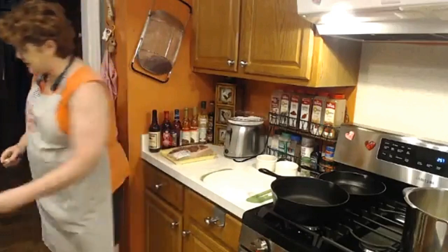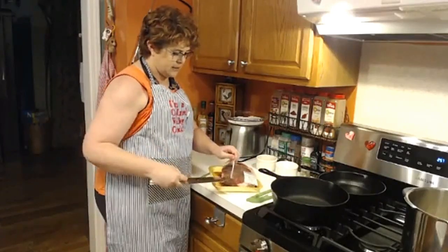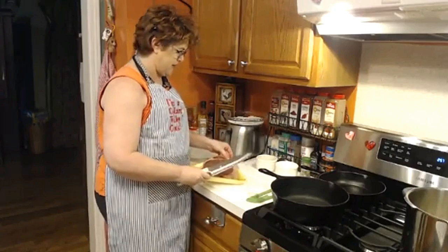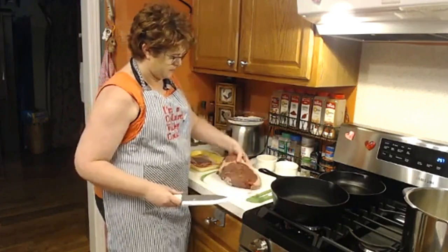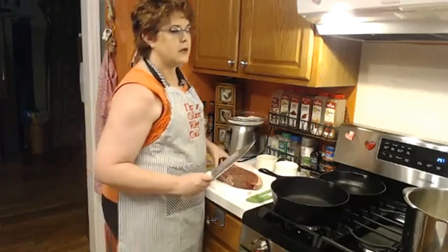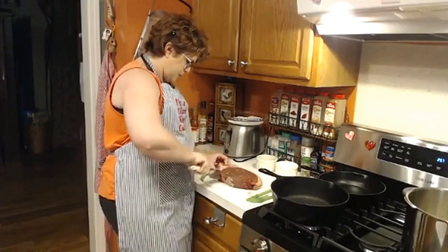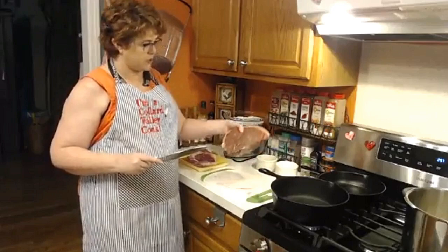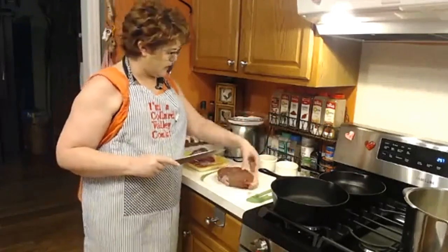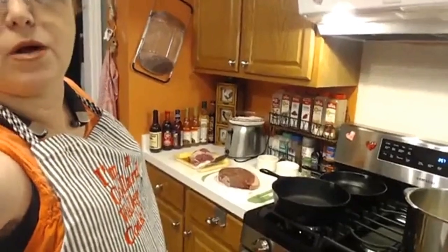Now what we're going to do is slice our roast. I'm actually going to slice my roast in half because it's so big and I want this to get done in time for supper, and I don't want my pressure cooker to have to cook it that long. What I might do is carve this part off so it'll fit down in the bottom of my pressure cooker — about that size of a piece of meat. I may just save this other part to make some beef broth or something out of it, because it was such a good sale that I don't have to worry too much about not using all of it.